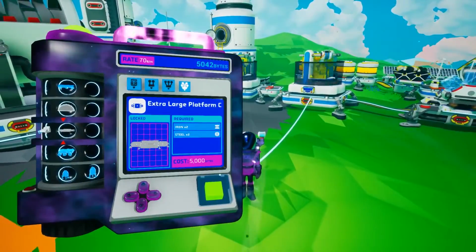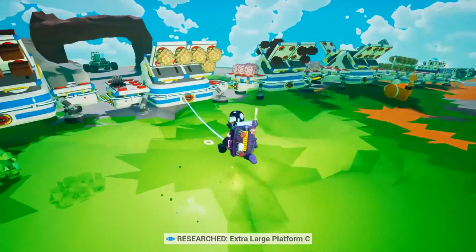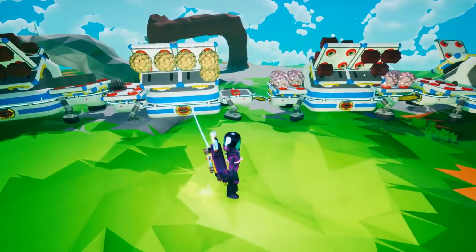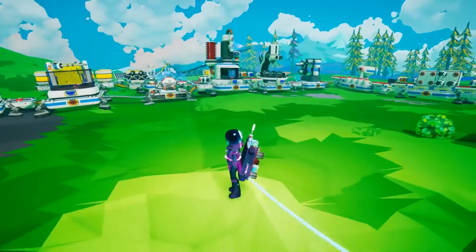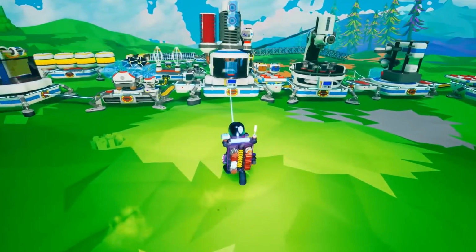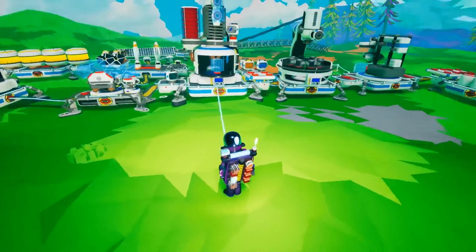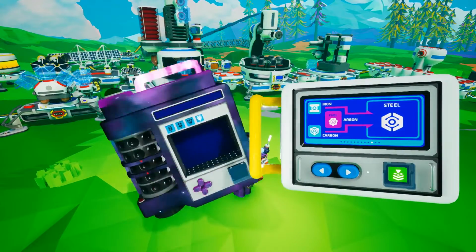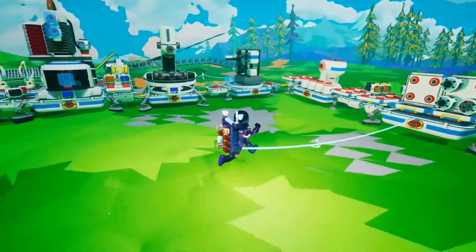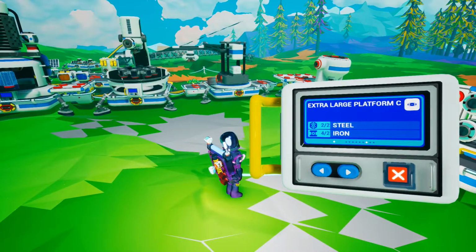Anyway, unlock time. Extra large platform C. 2 iron and 2 steel. So I will finally need to use up some of my iron and mass. That's rather tasty. That iron's just been sat there for a million years. Right, we don't actually need to cook anything up, do we? Because we've got everything, I think. Anyway, whatever. So we need to use this lad again. Extra large platform C.